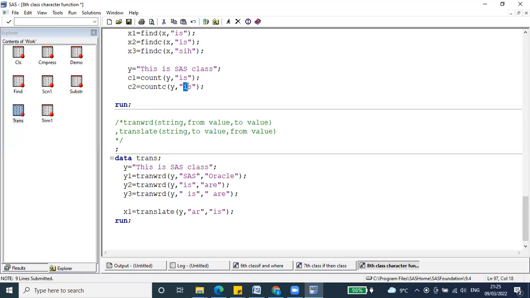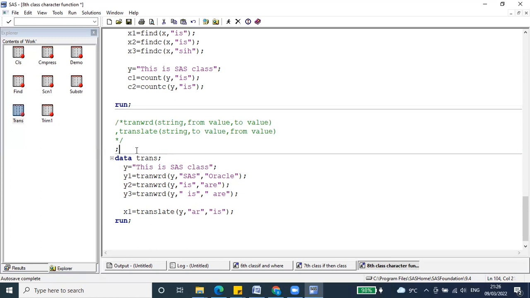It just individually counts and displays. Translate does the same thing. The first identified value is I, and its replacing value is A. It means wherever we have I in this string, it will replace with A. And next we have S: wherever we have S, it will replace with R. That's it.